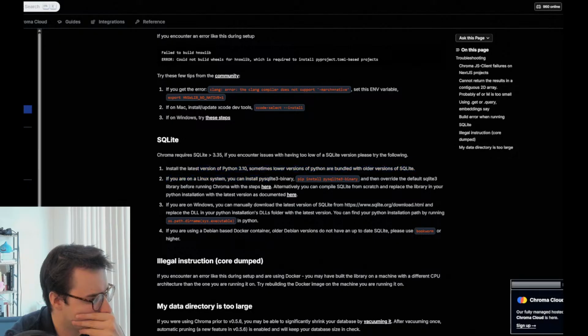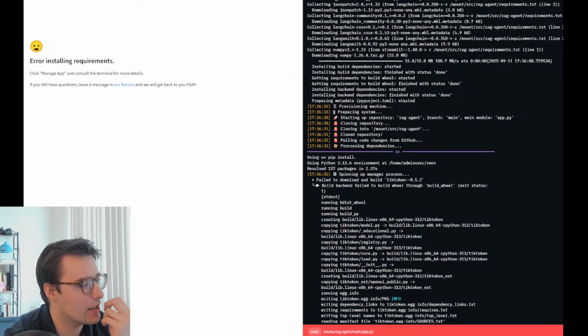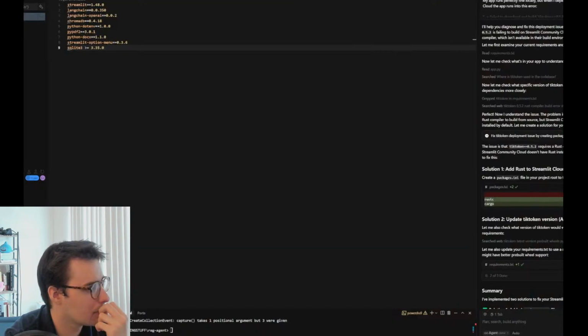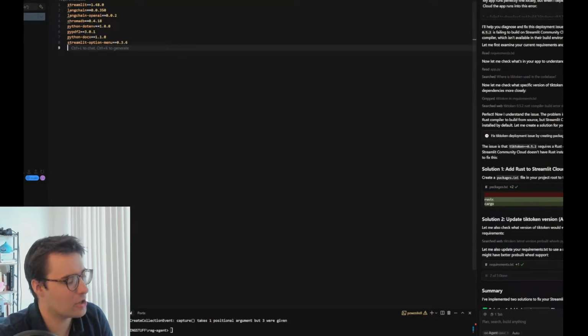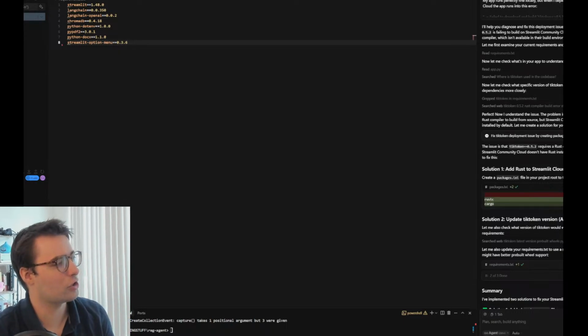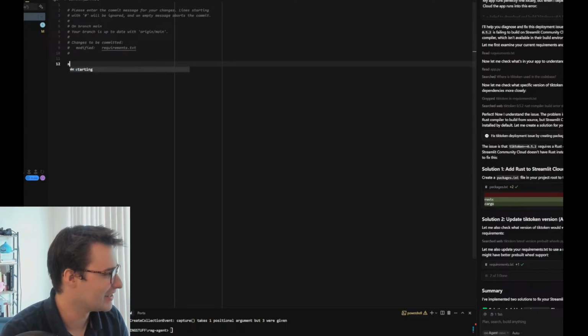Try these two. The easiest possible fix is, imagine, perhaps in a magical world, the sweet spot for getting our app to work. This is gonna be SQLite fix version 2.